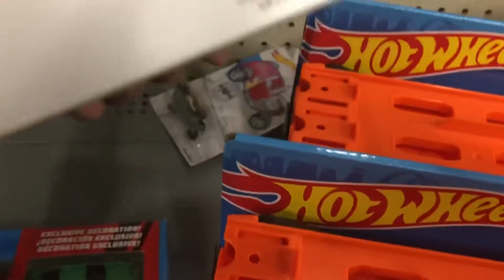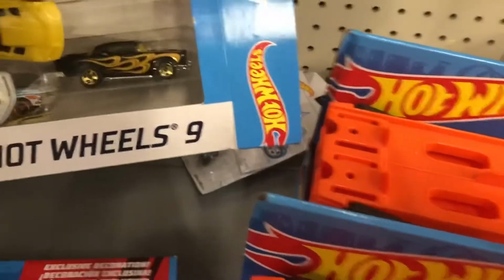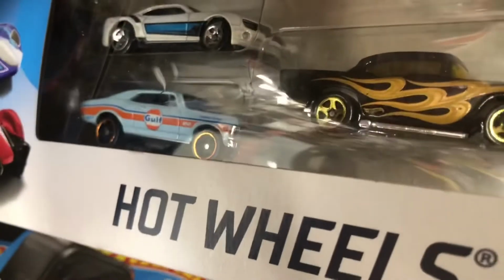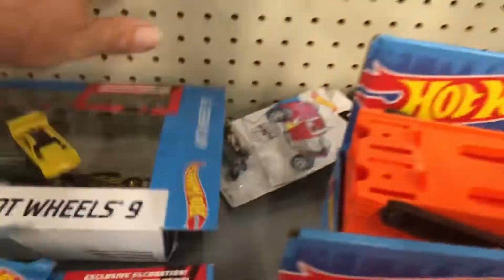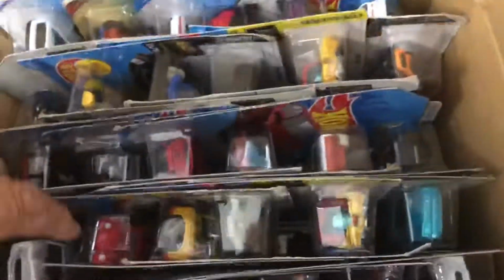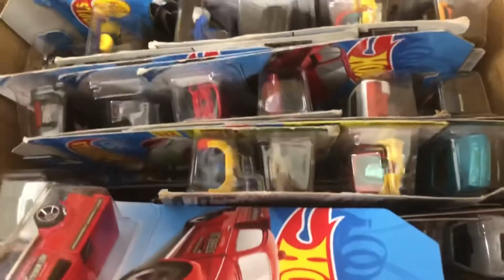And someone snagged some cars out of there, this was funny. But watch this, when I shake the box, they left the Golf in there. I mean, if I was a Hot Wheels collector, I'd be going after that Golf, not just jerking something up out of there and leaving it. But anyways, here are the two cases I found.